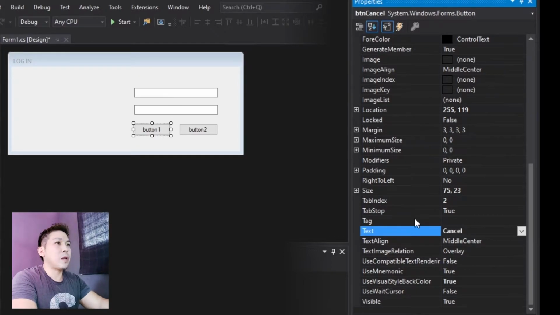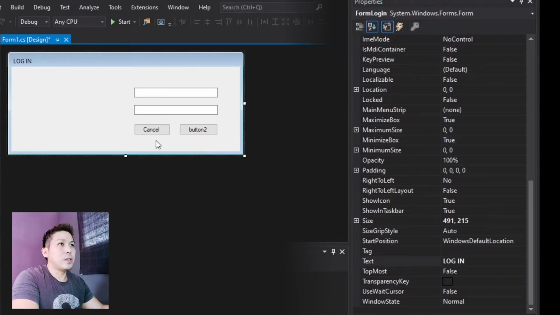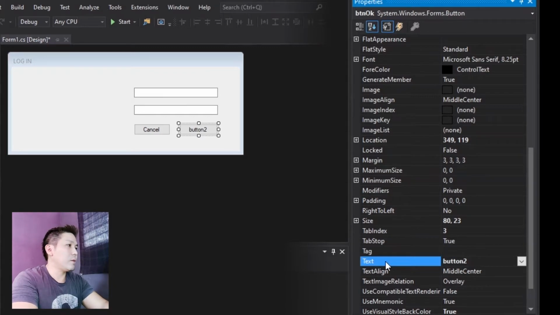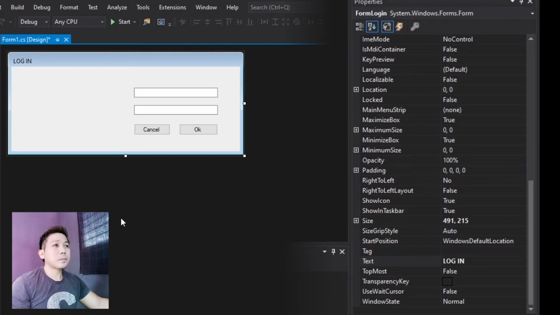Like for example, here we have Cancel, so it changed the value into Cancel. Also this one, let's change the value of Text into OK, and there you go.